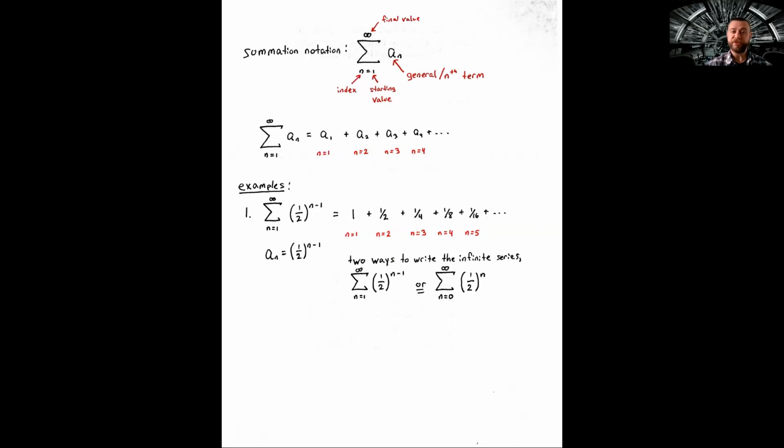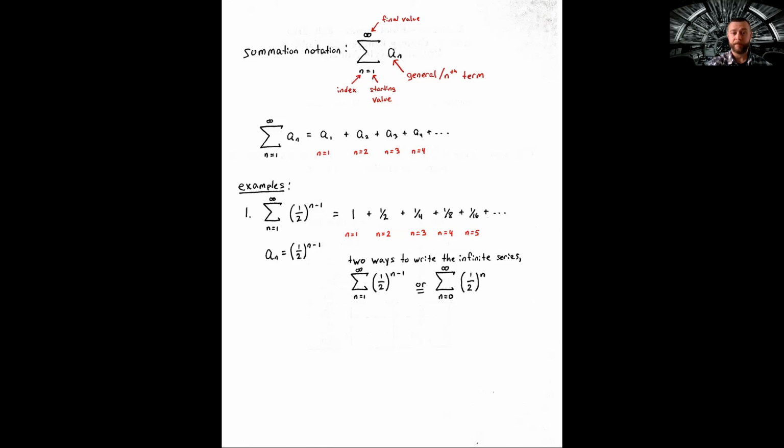All right, we mentioned earlier, there's 2 ways that we could write the general term here for a sub n for the infinite series coming from Zeno's paradox. We could either choose to start the index with the value 1, or we could choose to start the index value with 0. Notice the general forms for the terms look slightly different. An n minus 1 power when the index starts with 1, or in my opinion, the cleaner and simpler version, the nth power, but now n starts with the index value 0.